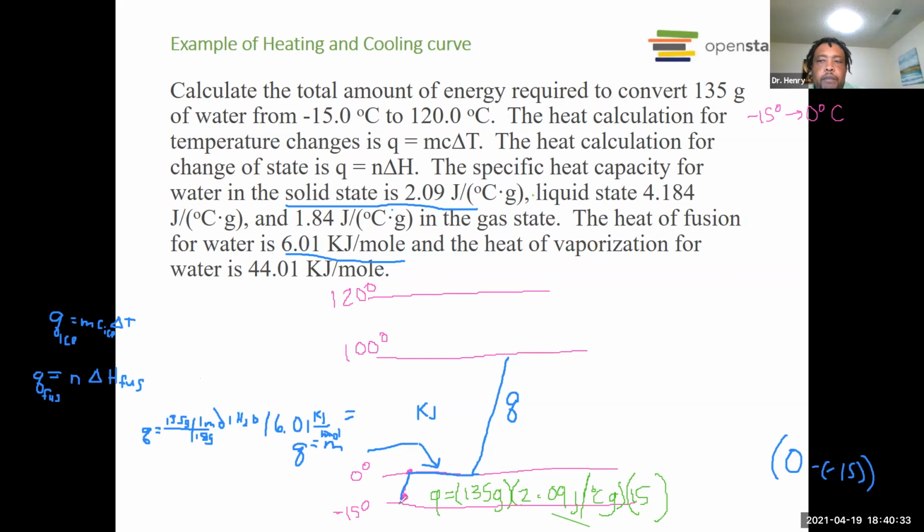So we're going from minus 15 degrees. So if we're starting at minus 15 degrees, what state are we in? Solid. Okay, when we get to 0, we transition from a solid to a liquid. As soon as we get above 0, then we're what? Liquid. So then how do I represent going from a 0-degree liquid all the way up to a 100-degree liquid?